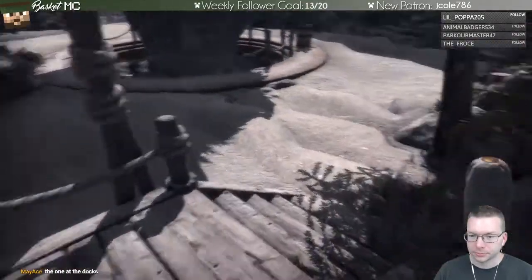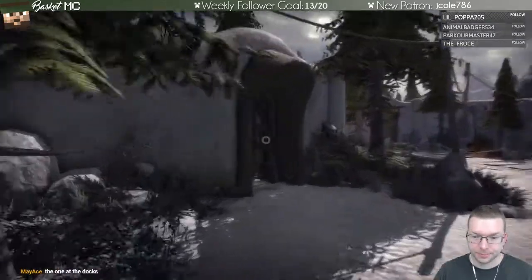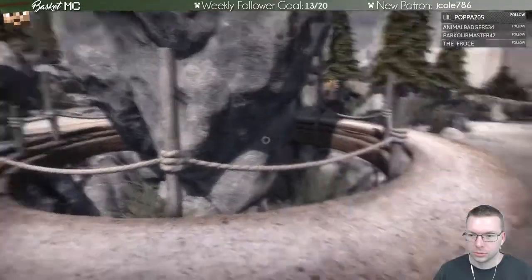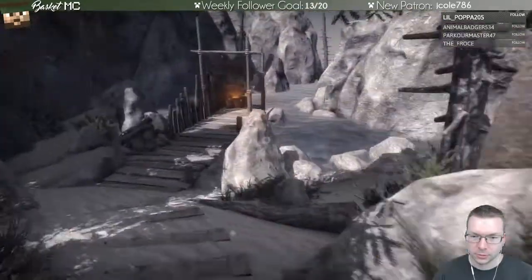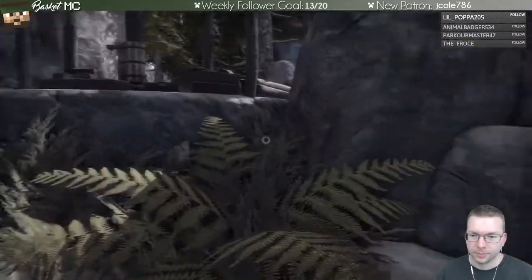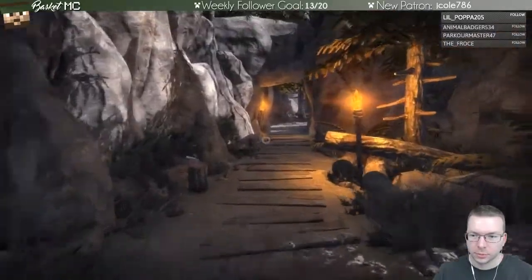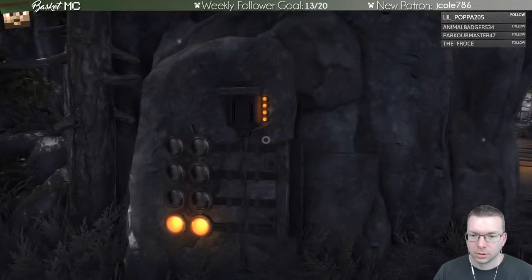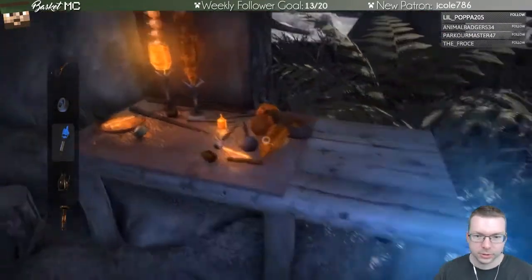The one at the docks. Ah, okay. Yeah, I can get back to there. I want to go this way. No, I want to go through this door over here. Let's walk around here. Check this out. So here I use those to be able to get access to that before. We're gonna head on over to there. I just wanna be thorough. So there's the circle things I activated. Let me make sure I have my blue torch out when I'm doing all this.